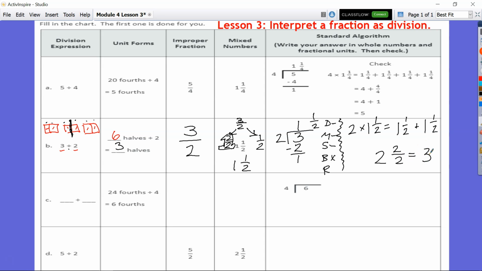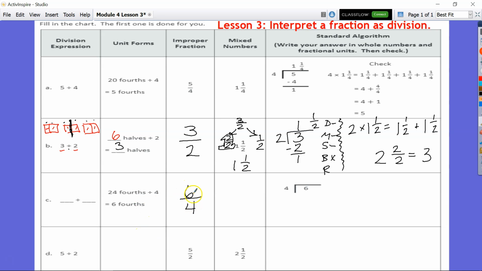All right, let's take a look at C here. Well, C, we don't have our expression and we don't have our improper fraction. So a couple things that we can do. I would just go ahead and look right at our standard form, and I know since my 6 is inside of the house, that's going to be my what? Go ahead and tell me, is it going to be my numerator or denominator? Hopefully you said numerator, and the 4 is going to be the denominator.